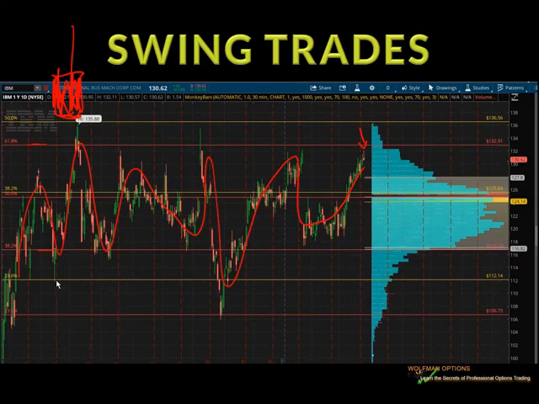You could also look at it flipped the other way. At the bottom of a move, if it was just inverted, that's very similar. They have different names, but at the end of the day, those are key things to look for at the top of a move or at the bottom of a move. And it could even be a green candle at the top of a move, like what we're seeing right there.